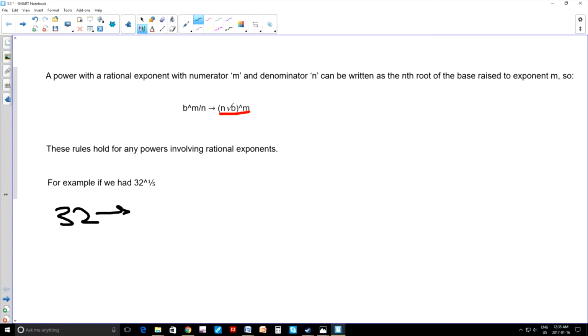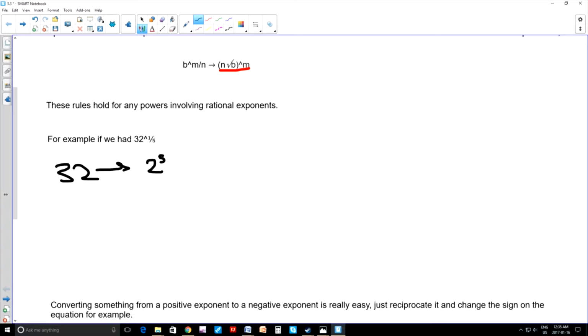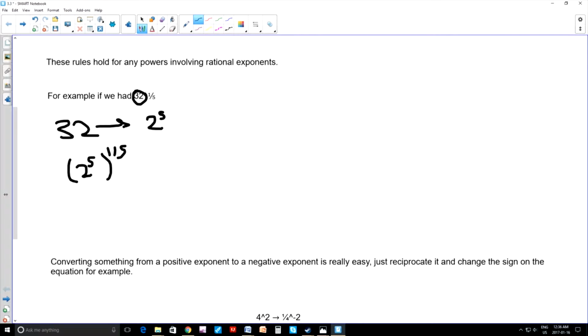as 2 to the power of 5, and now the expression will become 2 to the power of 5, the entire thing to the power of 1 over 5, because we only converted 32 to 2 to the 5, we never really touched the 1 over 5 yet. So that's why the exponent 1 over 5 remains the same. And now what we can do is evaluate; since there are two exponents, they get multiplied. So 5 times 1 over 5 is 1. So the final answer becomes 2 to the power of 1, or you can just say equals 2.